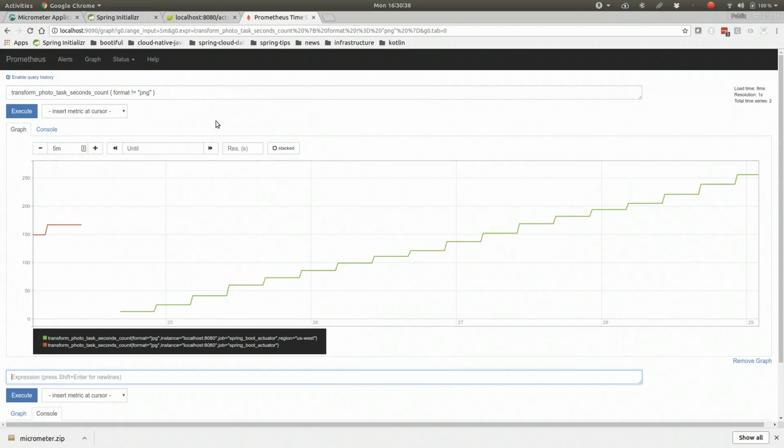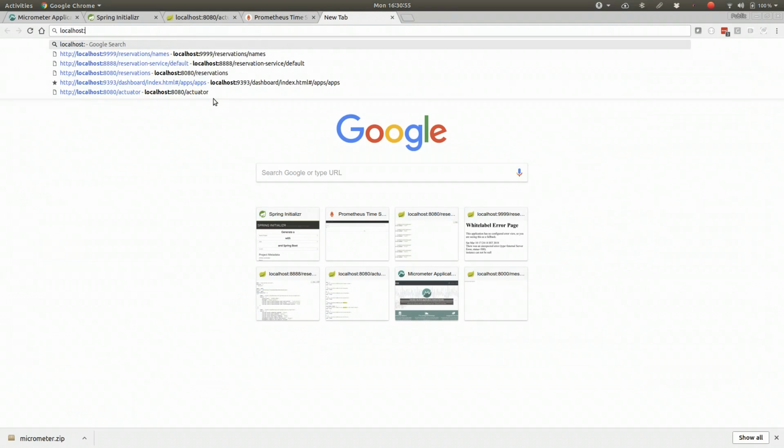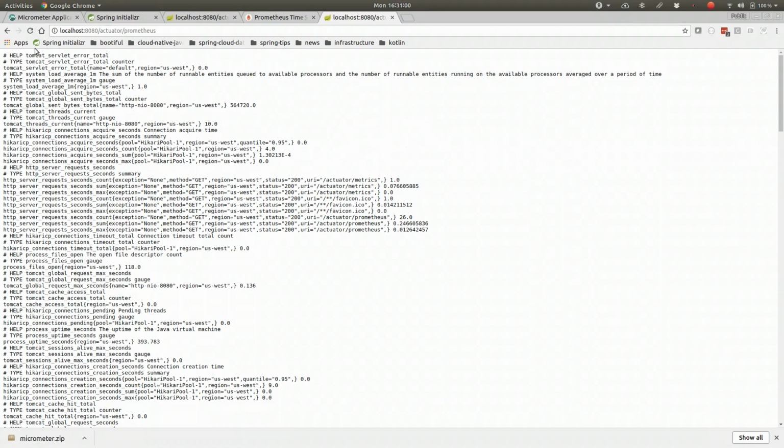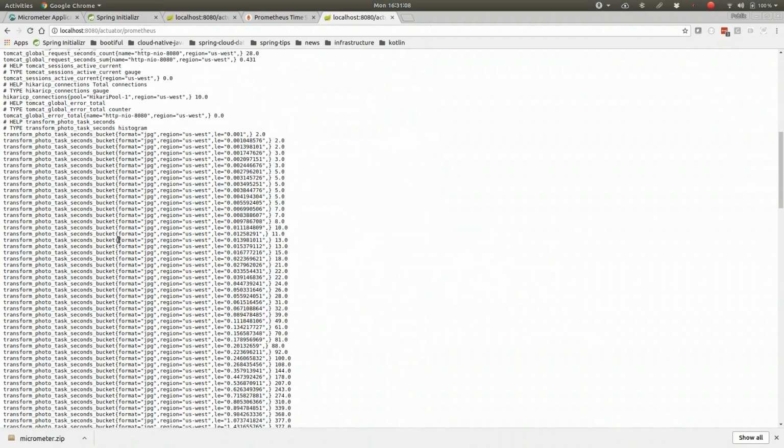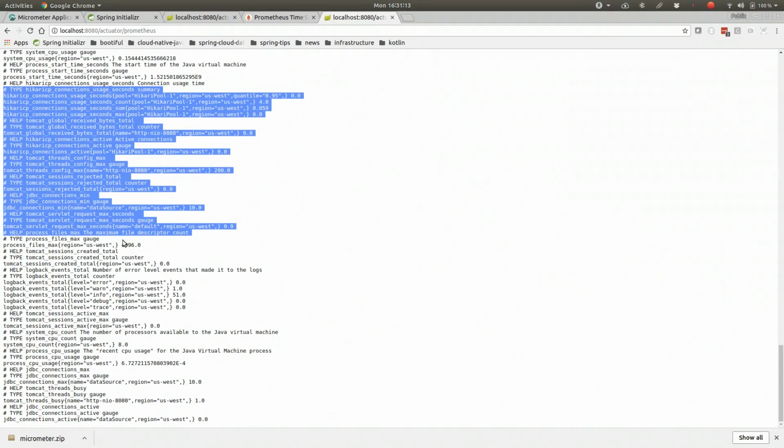It's interesting that in this case, we're using Prometheus. Now, Prometheus is a poll-based monitoring system. It pulls data from your service. Your service has to surface that information for it to pull. So the Spring Boot auto configuration here automatically stands up an endpoint called actuator/prometheus. And this endpoint is in the format that your Prometheus engine is going to expect to be able to read the data. Now this endpoint is strange looking, but this is what Prometheus is expecting.